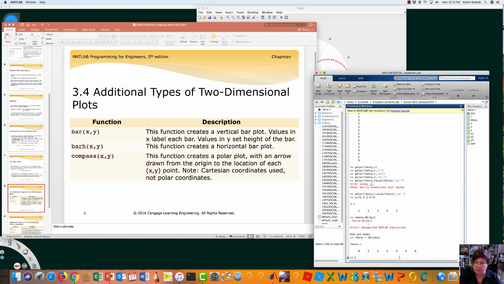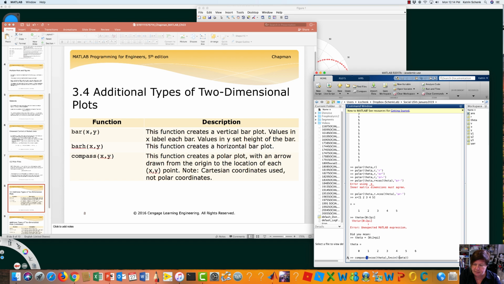And now I'm going to plot, so I'm going to do compass. Wow, compass of 5 times theta. Sorry, 5 times the cosine of theta, because I want x. And then 5 times the sine of theta, because I want to plot these.